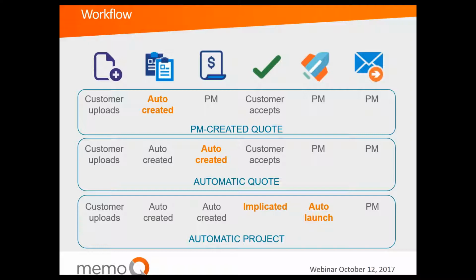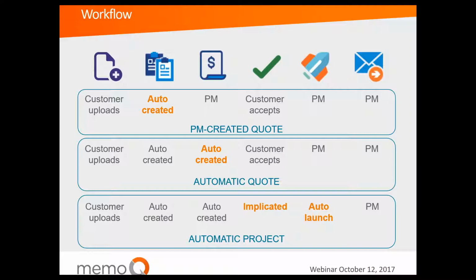Or if you are an LSP and you have outside clients with predictable file types and predictable processes, and they are pretty much sending the same stuff, so you don't need to take a look at it before you quote it, then you can make it possible that they are shown the size of the project, or the price of the project, automatically. And the PM created quote, the automation is very little. So it is basically only the project that is created and the files are imported into it. But still the project manager can start working from the point where actual human intelligence is necessary.